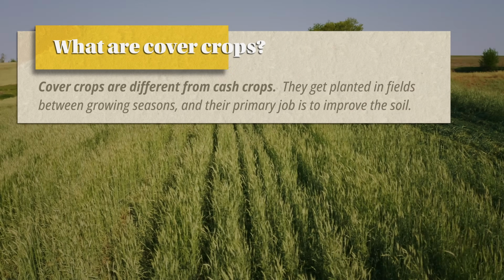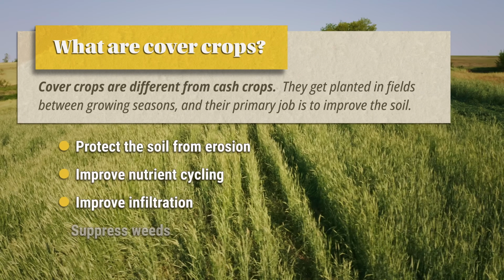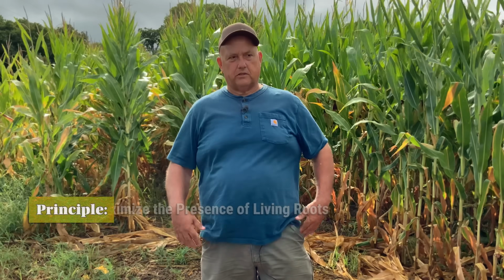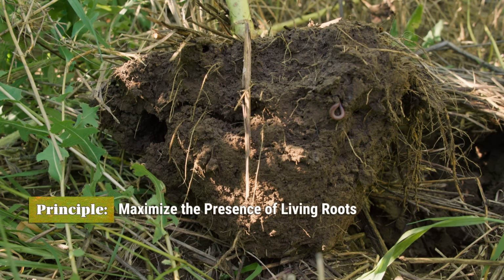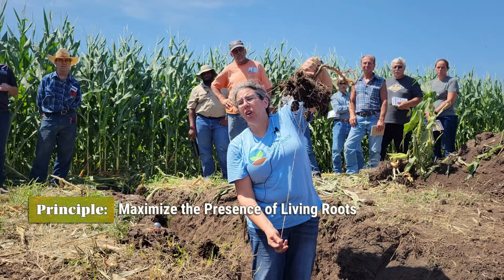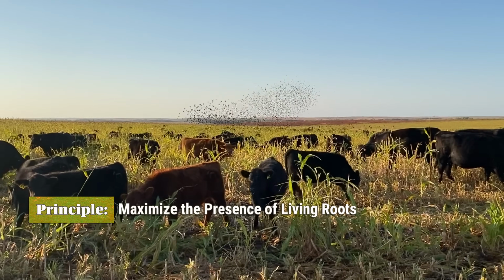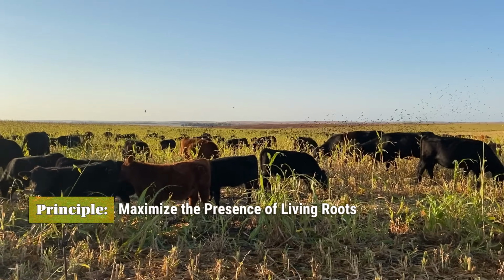Cover crops are different from cash crops. Cover crops' primary job is to improve the soil. They get planted in fields in between growing seasons. And then those cover crops are doing 2 things, just producing those roots, feeding each other, to keep that living root going all the time, to keep those, they call them the glues, the sugars that those roots produce. And those deep tap-rooted crops and your brassicas that go deep, we're hoping they'll go down and pull up some nutrients. Either a cow will eat it, and 80% of what she eats will go out the back end of her, so those nutrients are going to be up on top in an available form, or even if it doesn't get eaten, it'll lay there on the surface in theory.